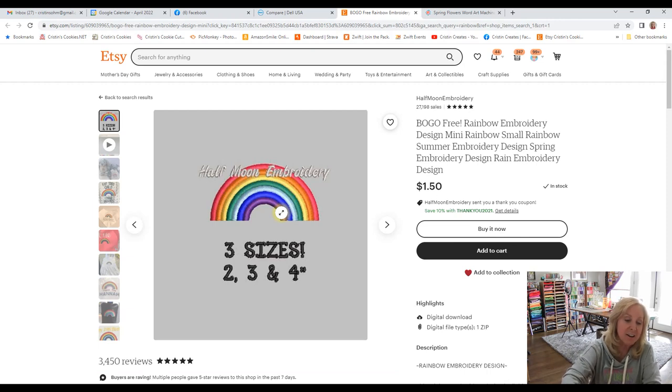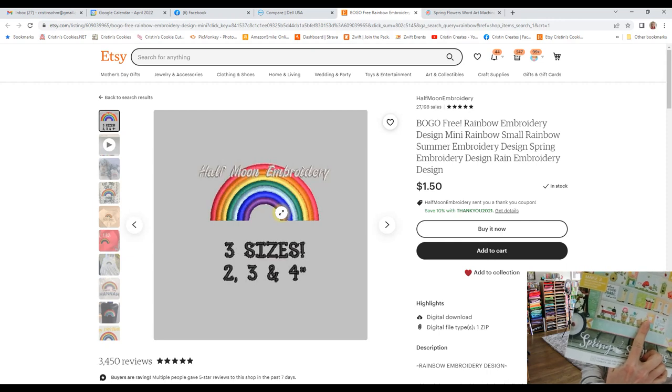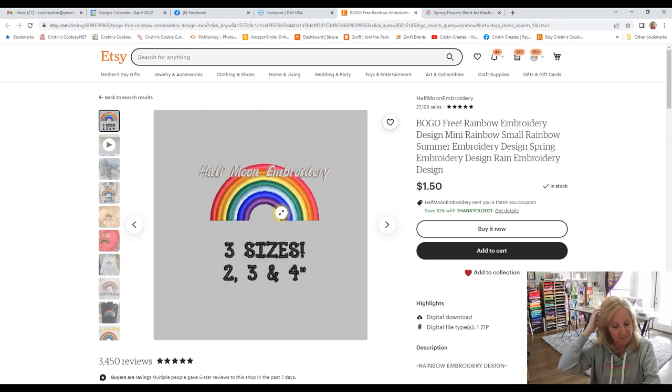If you decide to add the rainbow, one thing that you could consider is you could switch the location of, it's hard to see where I'm pointing. So there's this log cabin block, and then there's the filler block. So you could just switch those so that your rainbow is up high. You could leave it as is, totally up to you, if you decide to do a rainbow block.